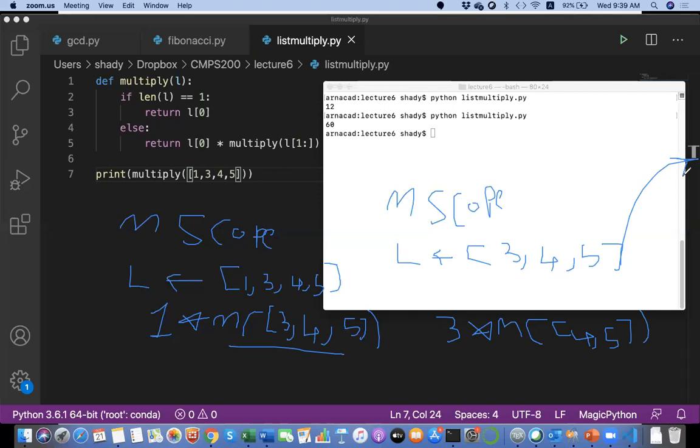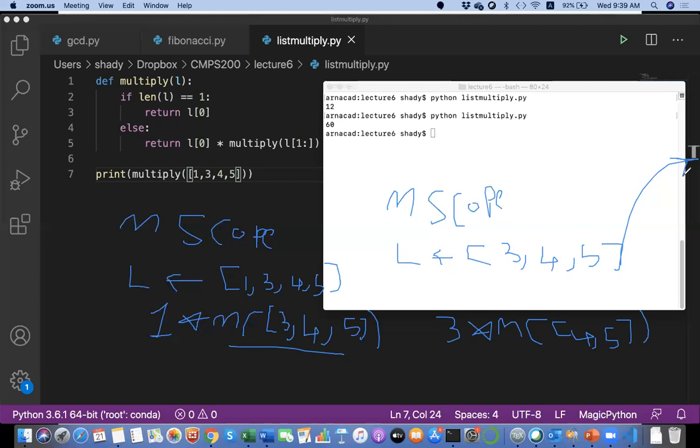Like I got the idea, but when you're saying it's repeating itself, the second M scope, you're doing it again. It's like a new list. Suppose by then we got to the end, which is 5. And now it is the base case. We insert length equal to 1. So why doesn't it return 5 by itself?